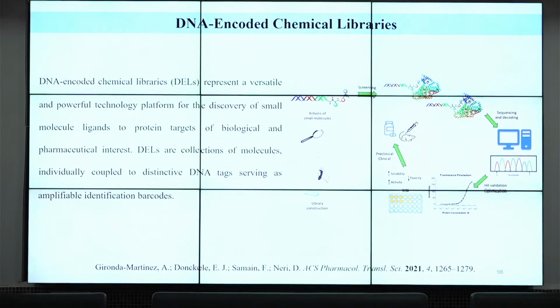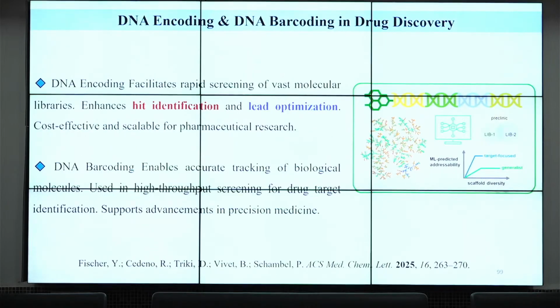That is very easy to get rid of the DNA, but that barcoding will be there, and you can have a huge number of DNA encoded libraries synthesized. So that is another approach, and this way a huge amount of drug discovery work is going on, enhancing the lead hit identifications and the lead optimizations.